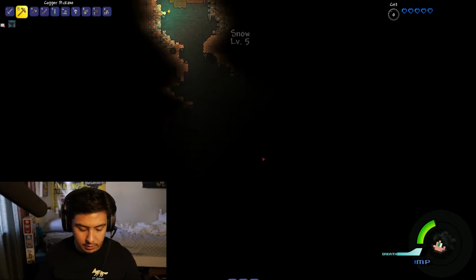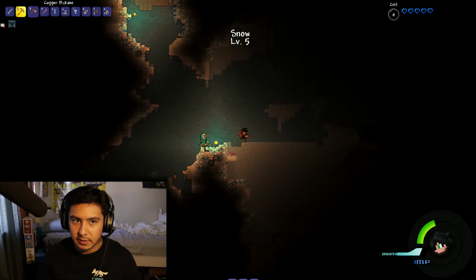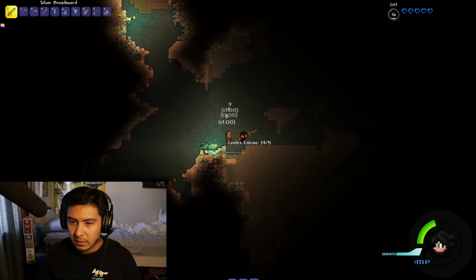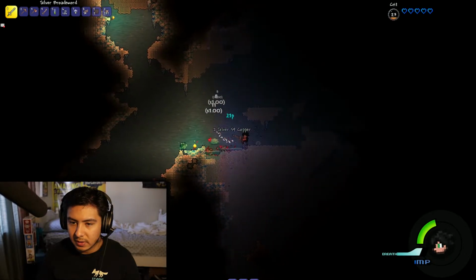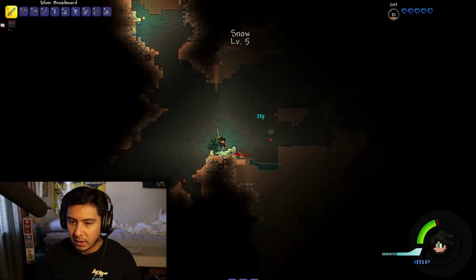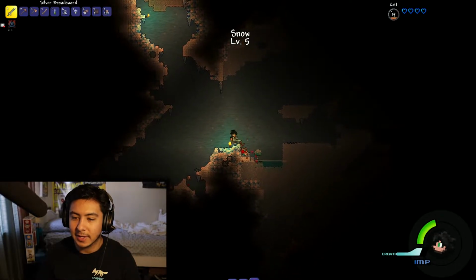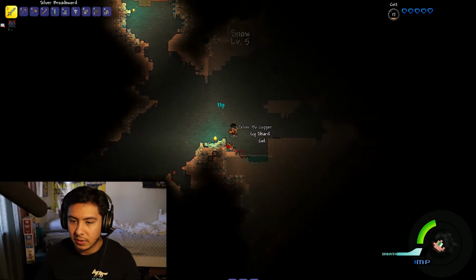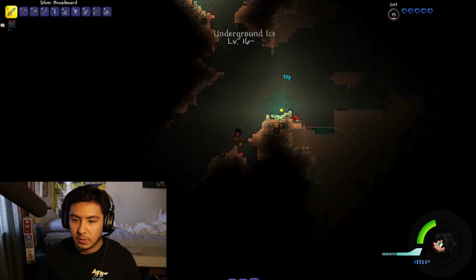Oh god, oh god, oh god. I can't see. There's an enemy behind me. Don't you dare touch me. Oh no, it's an ice slime. Oh god, I'm breaking the ice. Get it, breaking the ice. What is that? Icy shard. That's cool.